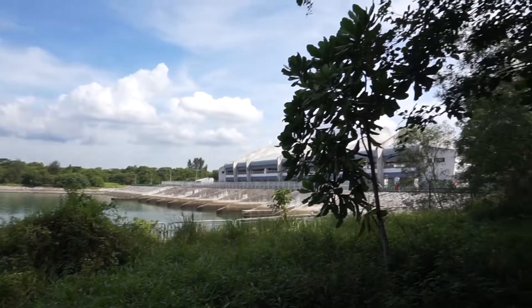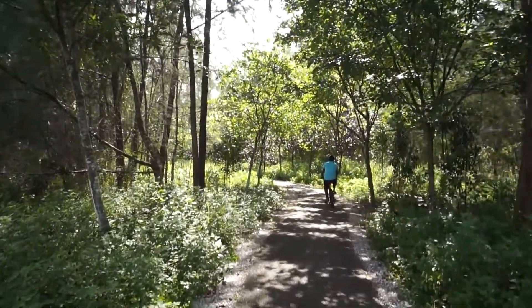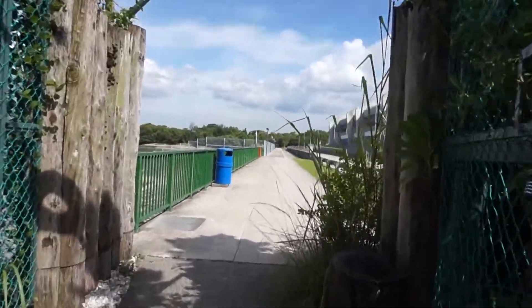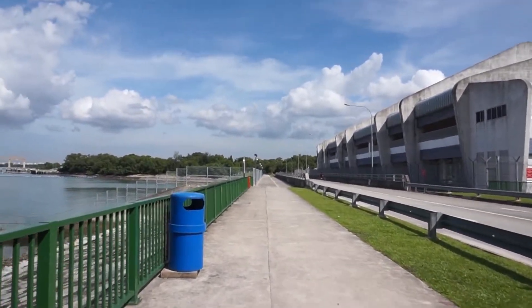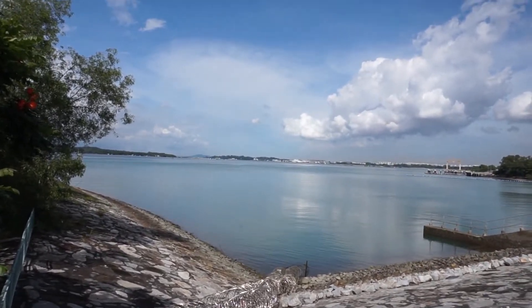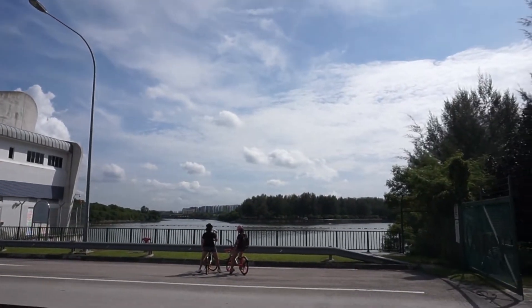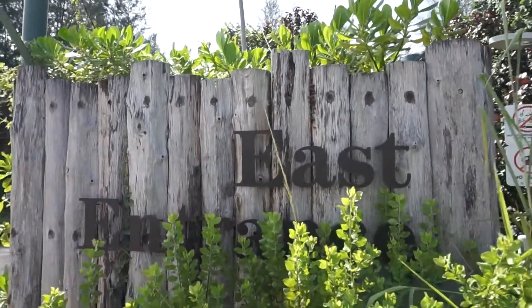That's where we're heading because we need to walk across the dam to escape Corny Island. We have finally reached the east entrance of Corny Island — we have walked from one end all the way to the other end, reaching a very remote area. On our left is sea water, in front is the dam, and on the right is fresh water — part of the Punggol Serangoon Reservoir.